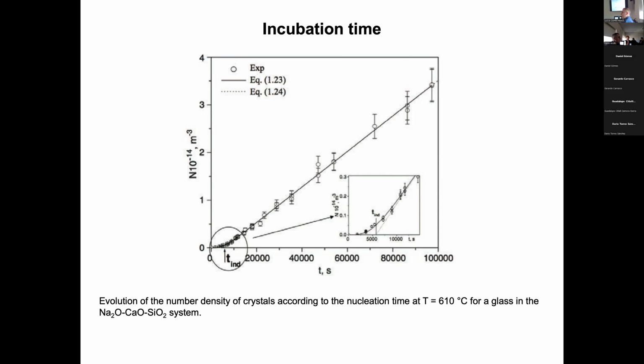It can be much longer at low undercooling because you need a lot of energy. If you don't have a persisting surface, if you have a pure liquid, it will take a lot of time to stabilize a nucleus. If you have a large undercooling, so a lot of energy, a higher delta GV, it means that you can stabilize nuclei more easily, and so the incubation time will be smaller. This is one aspect that has to be considered.